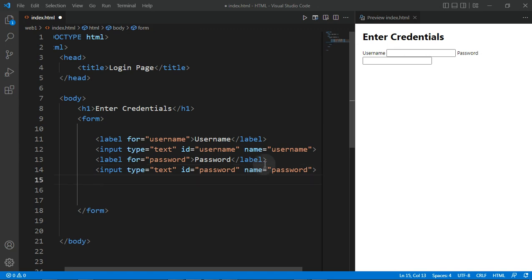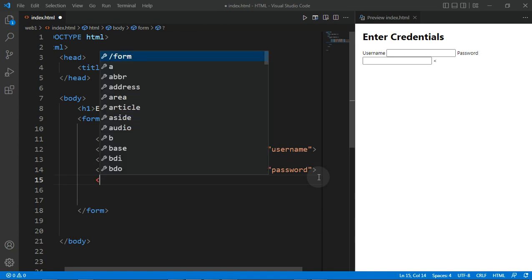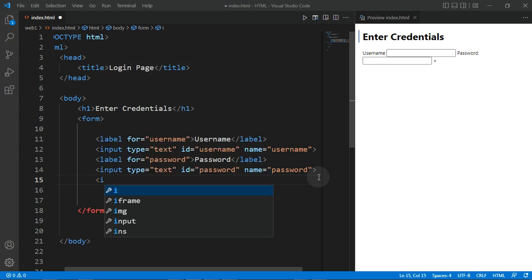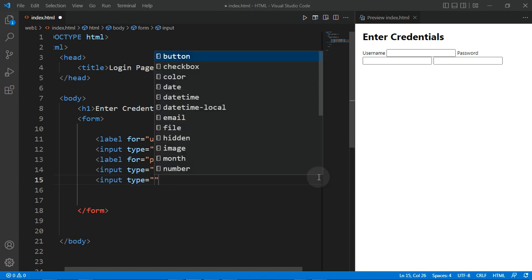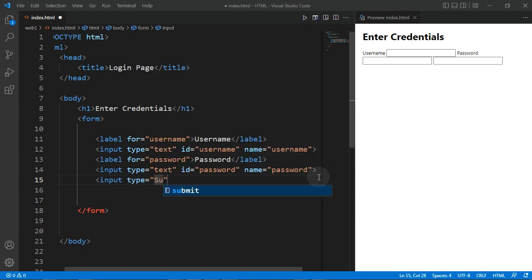Now a login form will look good when we have a submit button, so we have to create what we call an input of type submit. Input, just like this, type, okay, we're going to call it submit. So we need a submit button. Let me just show submit. As you can see, it has automatically shown, right?